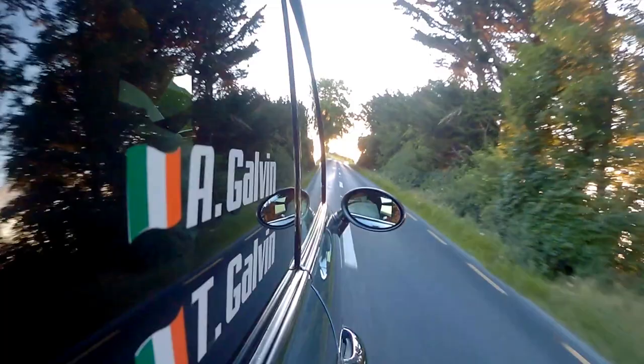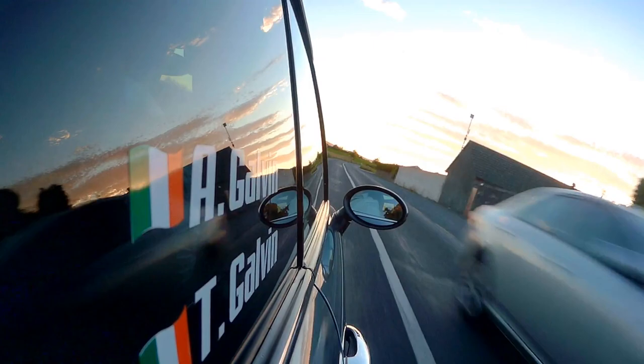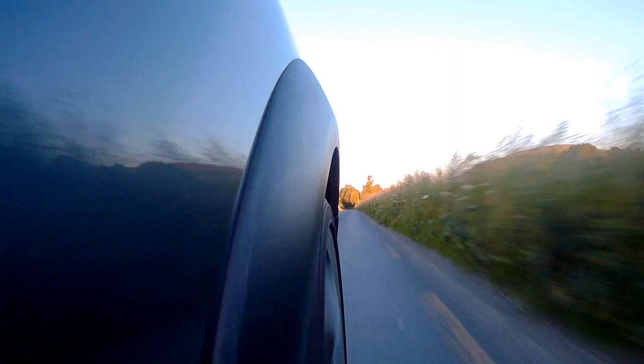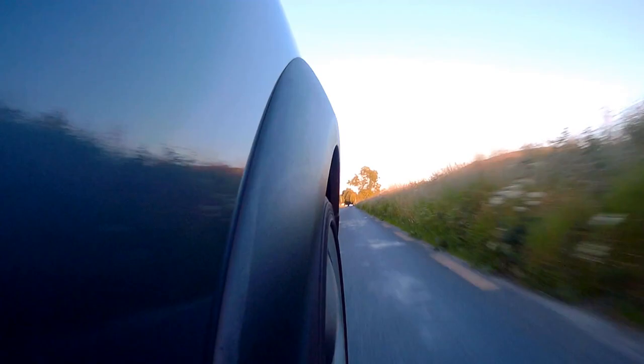Now, the only rattle I can tell is just coming from the rear, but that's standard enough in a Mini of this age. It wouldn't shock me too much. The condition is lovely. There's no wear. The owner's done a great job of maintaining this car. And why wouldn't he? It's only 51,438 miles on it, to be exact. Okay, so it's done nothing, and great history and pedigree with this car.